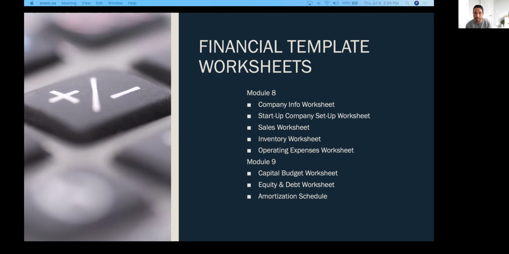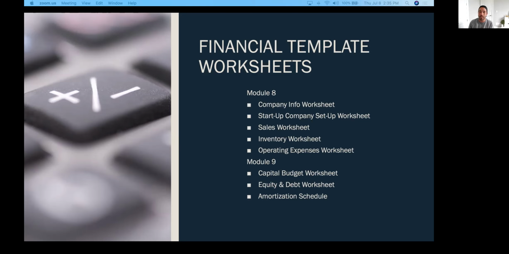The financial template worksheets that you're focusing on today are centered around profitability, because that's what we've been talking about. So the components of profitability are supposed to be entered: sales, inventory or cost of goods sold, and your operating expenses. You'll also enter those startup estimates. For those of you who are already in business, don't worry, we didn't forget about you, because there are options for you as well.